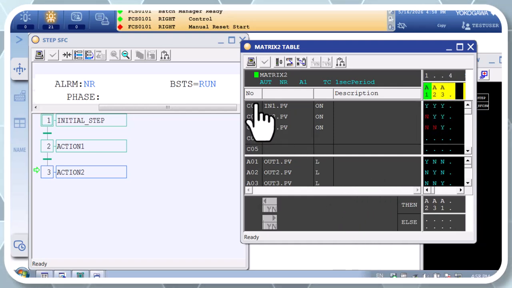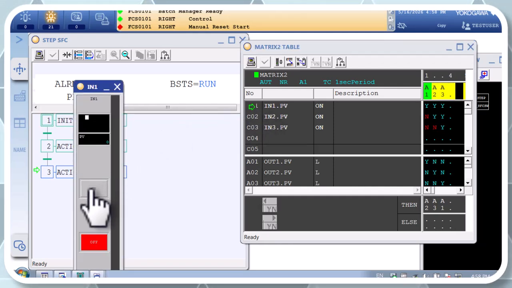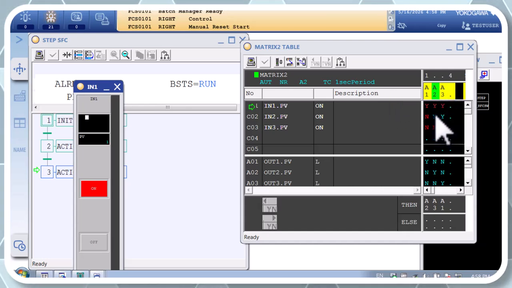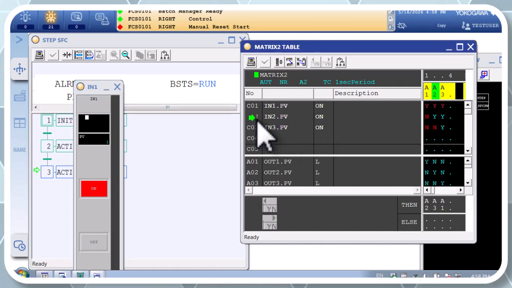Start our logic here. First it's C1, and we make it on. Yes, we switch to step 2, and then let's activate the next condition.